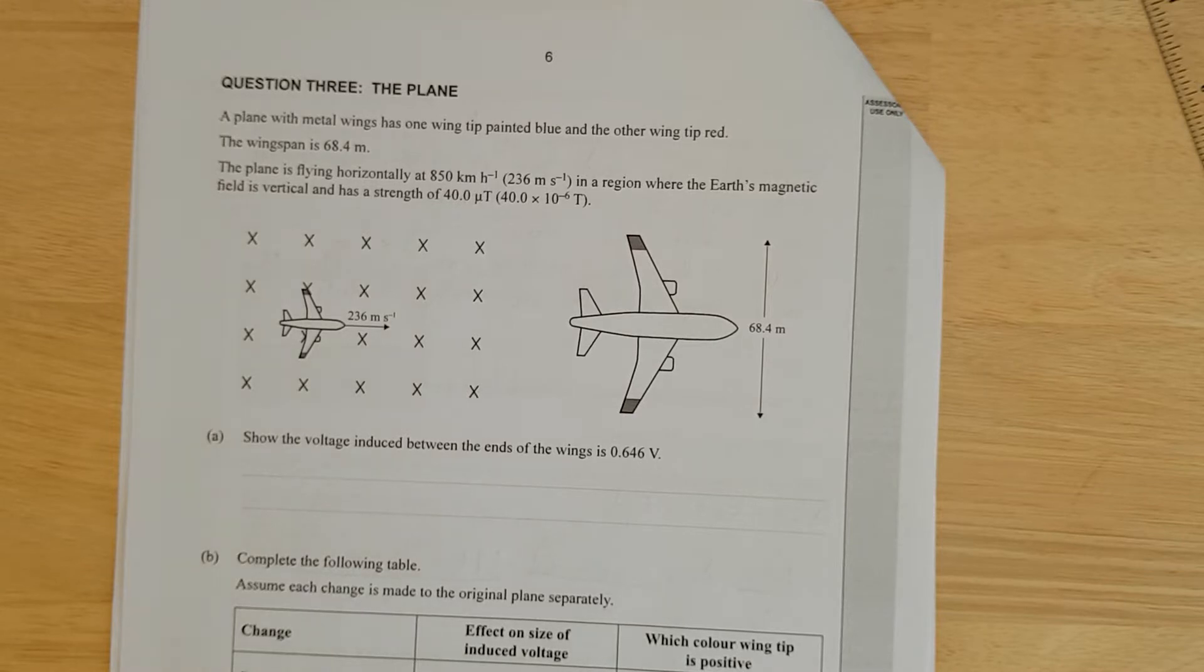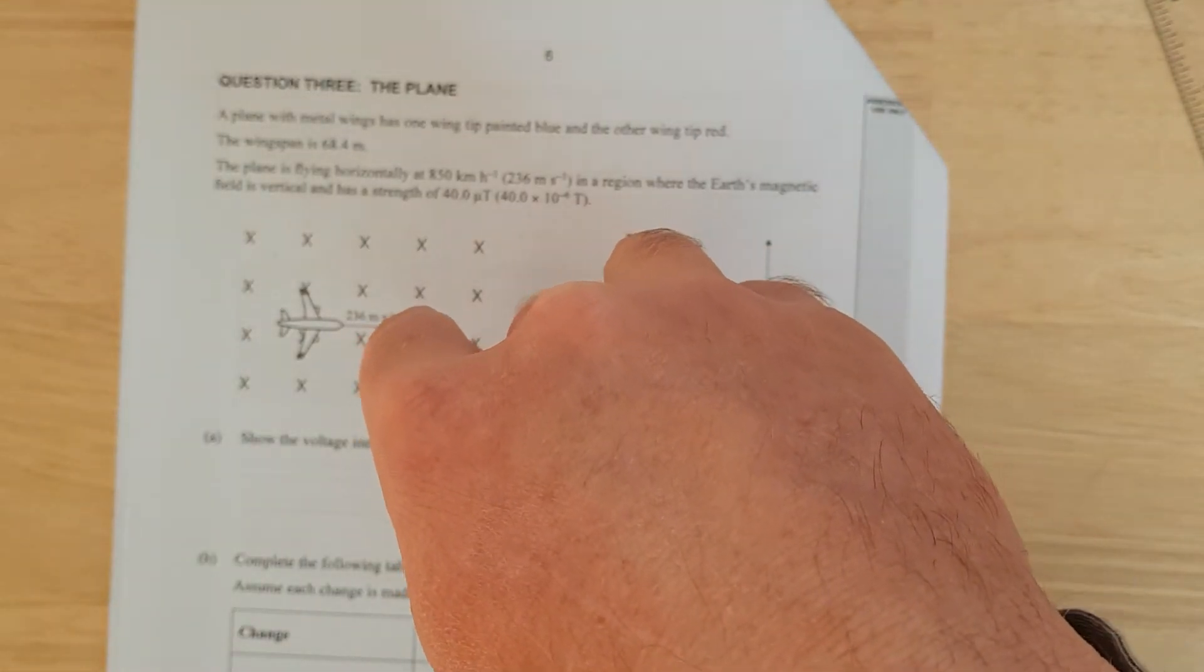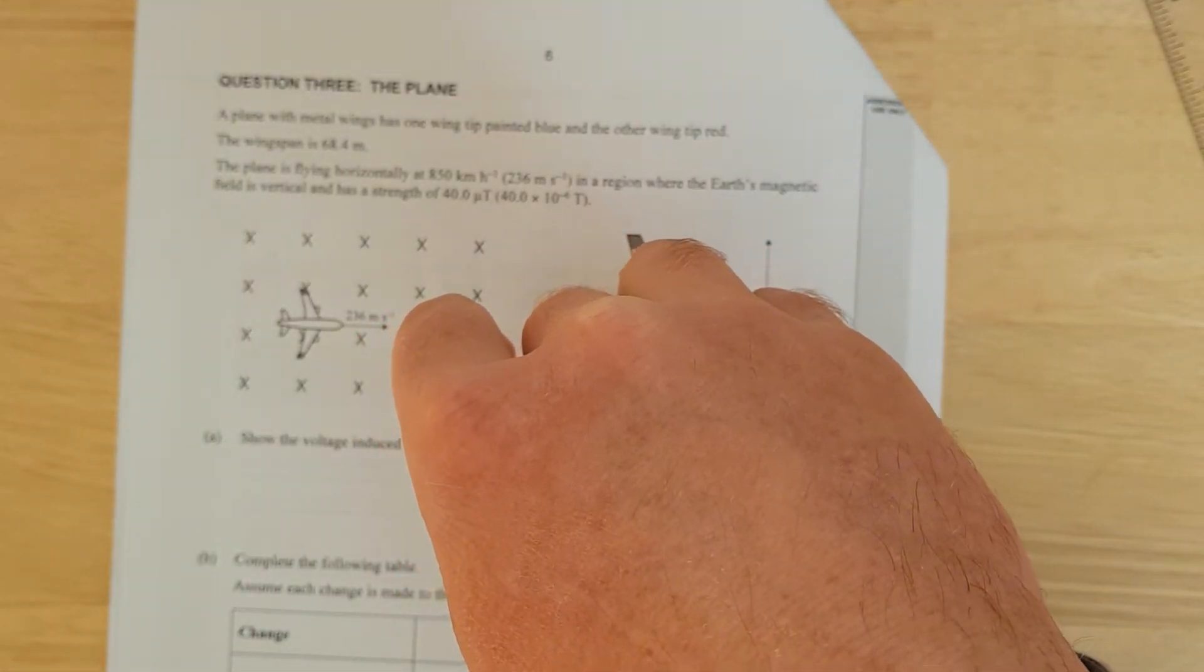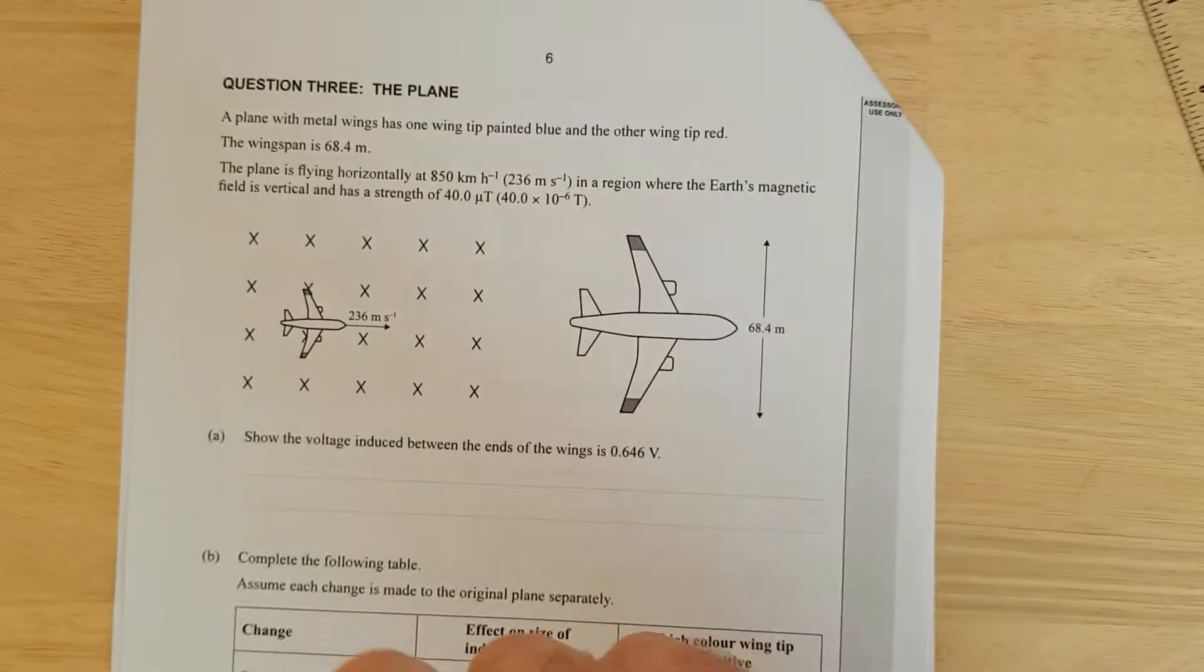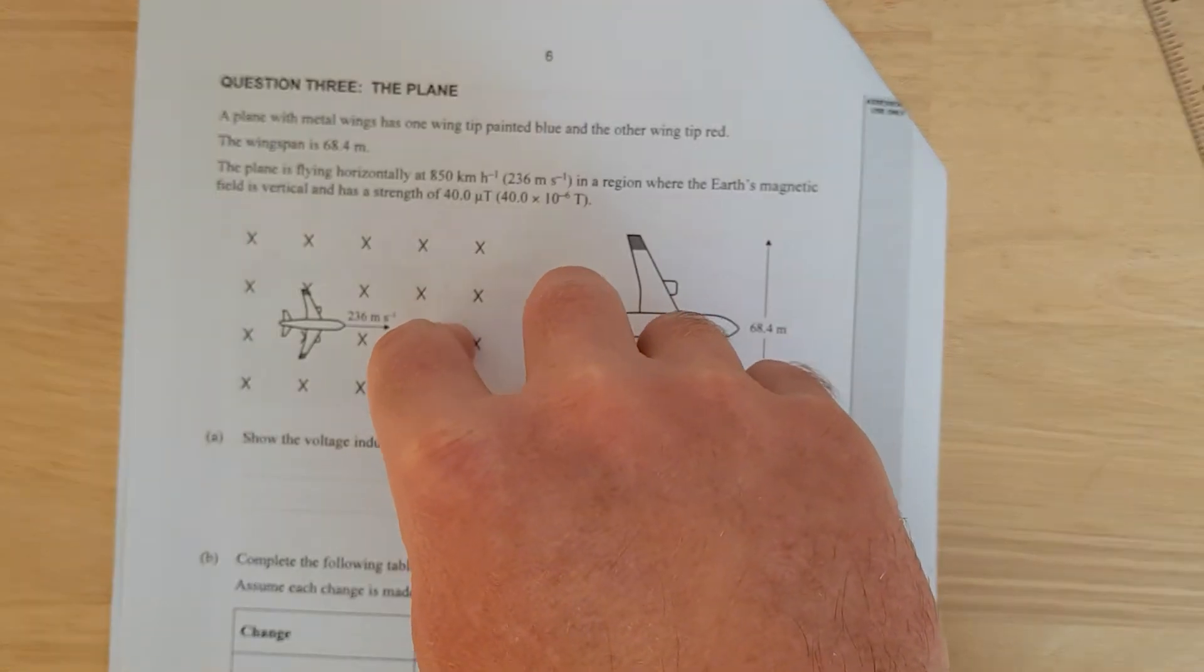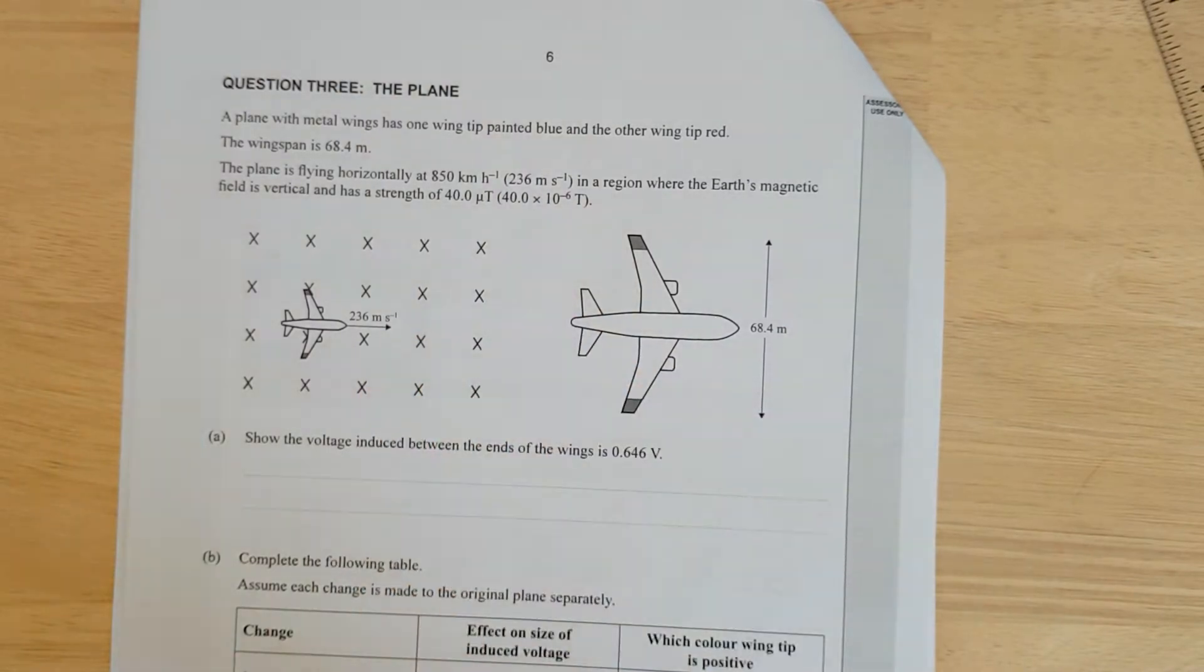I wonder where that is. The magnetic field's going down, which means that's North to South. It's a magnetic South Pole, which is the geographical North Pole. Pretty sure that's correct.